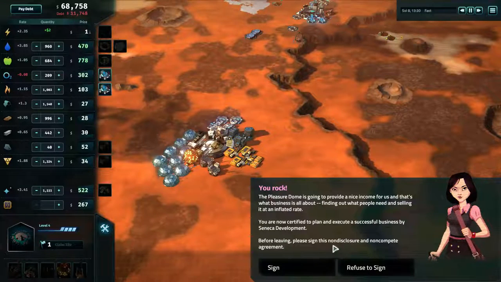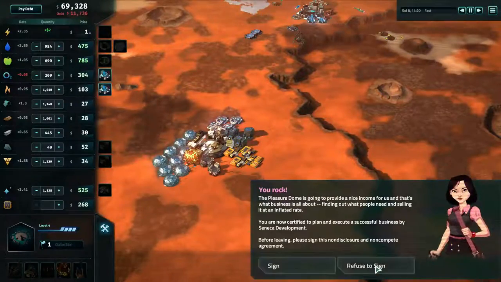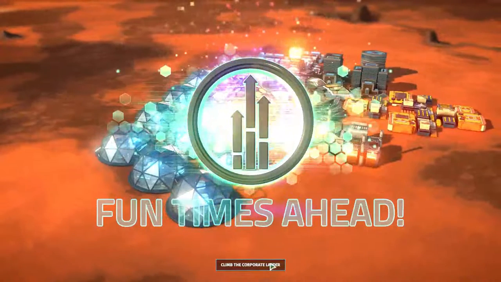Before leaving, sign this. What happens if you don't sign? I actually want to see. Never mind! So, climb the corporate ladder.